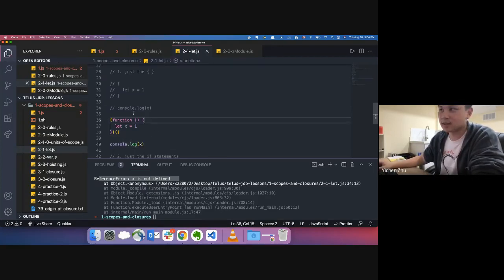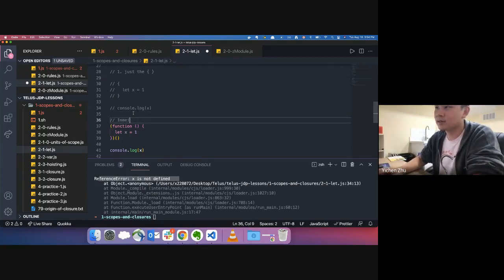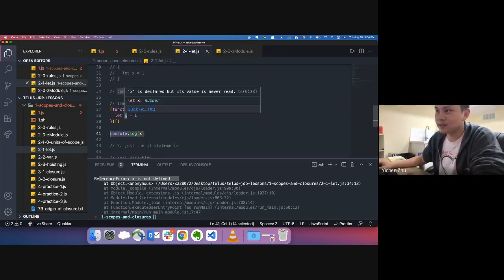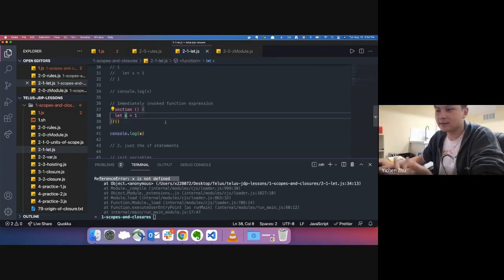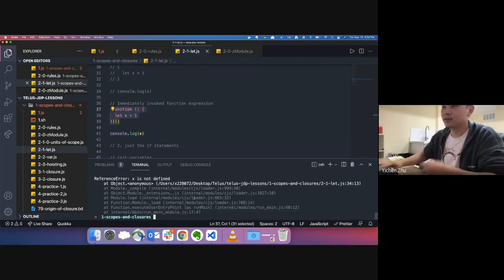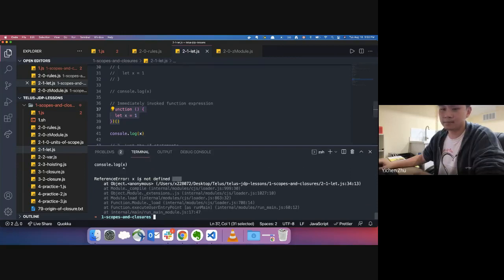This is an immediately invoked function expression, right? So it's going to be the same thing. And as you can tell by the editor, you can't access X, because we're in a function scope, and this will immediately invoke. So we're going to get X is not defined again.